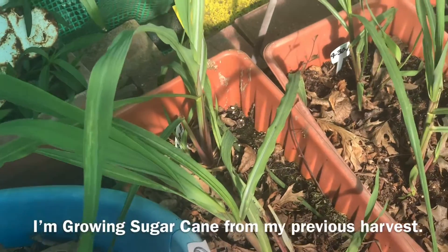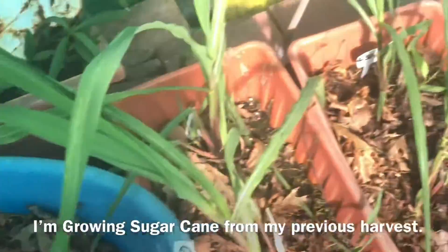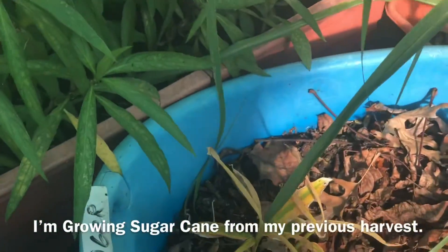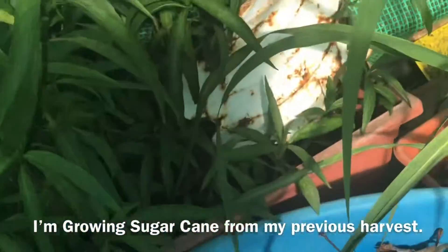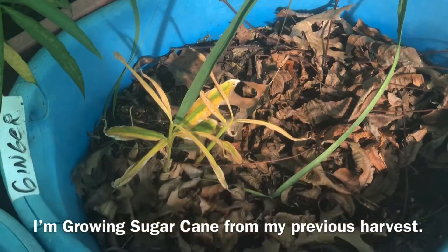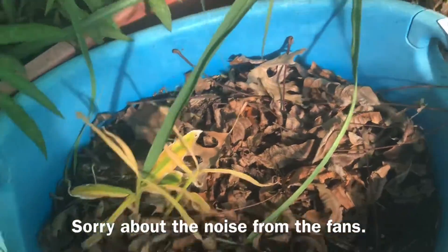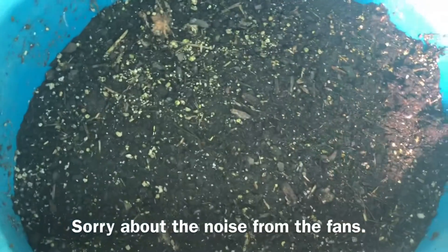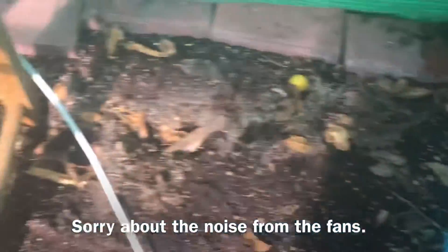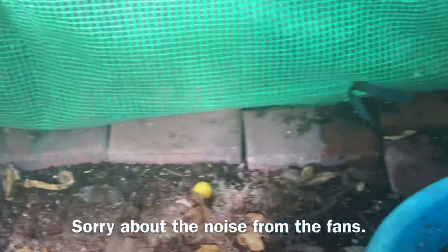I put pieces in when I did my harvest on September 30th and I've been nursing these in the greenhouse all winter long. As soon as they get consistently warm, they will go outside when all the tropical plants go out. The ginger is not doing too well — I planted it on August 26th, and we had some cold days where I was only able to get the temperature up to about 50 degrees. I think the root system is okay, and if not, I'll plant some more. All of this will be moved out of this bed, and I'm going to add a lot of compost and plant greens.